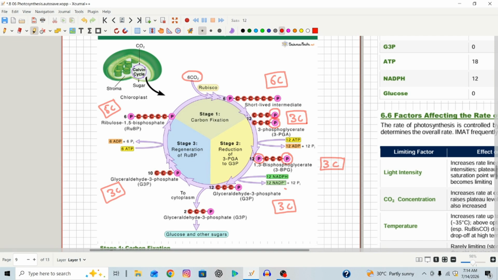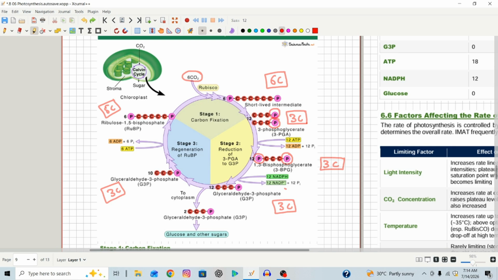Why is that? Because as you can see here, the NADPH actually gives out its hydrogen atoms. Hydrogen atoms are removed from NADPH, and NADPH is converted into NADP positive. As it is oxidized, the hydrogens are given to 1,3-bisphosphoglycerate, and 1,3-bisphosphoglycerate is converted into glyceraldehyde 3-phosphate. So glyceraldehyde 3-phosphate is made by a reduction process. That's why stage 2 is called reduction, and stage 1 is called what? It is called carbon fixation, because carbon is fixed in RUBP.